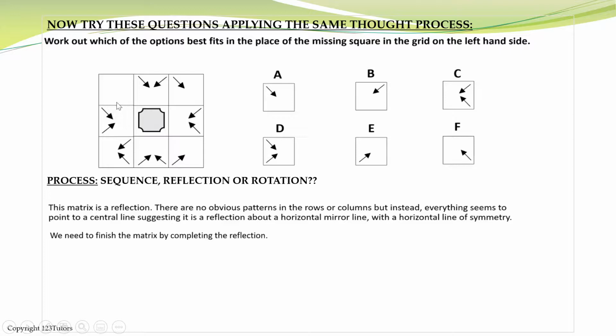Next style of question: a sequence, rotation or reflection? It's not a sequence, and when you look at some patterns, you can see it straight away here that there's some kind of reflection going on. Imagine a line now drawn horizontally or vertically, and then that should form your mirror. Let's draw it horizontally, and you can quite clearly see that there's a mirror effect going on. You can see the pattern there, and again looking at the completed columns, the mirror there, 2 lines on the outside pointing in, 2 lines on the outside pointing in, the same there. Let's look at this pattern. Therefore you should have 2 lines. Should they be on the left or the right hand side? So you've got option C or D. Well, if the pattern holds, it should be C.